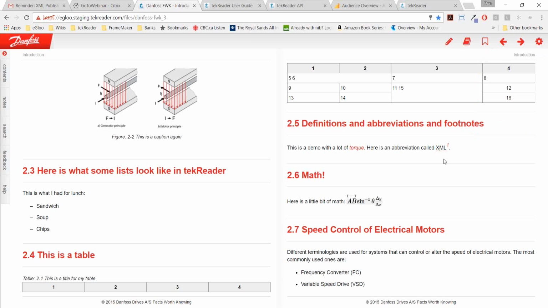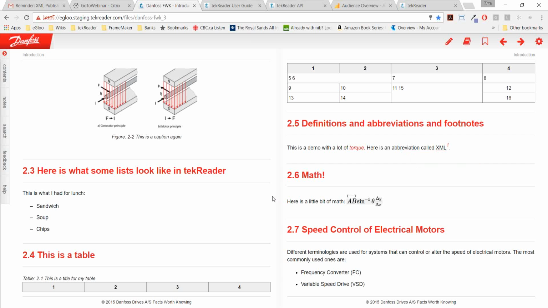So as we go through Tom's again, he's got this demo with a lot of torque, so he's put a definition behind that. So if I hit that, up pops the definition. And again, this is all built into the definitions XML file that you can edit in XMetaL and publish to populate the XMetaL editor and choose as you wish what definition you want. Here's our XML, so if I roll over, there's my extensible markup language abbreviation, and the footnote Tom put in. If I just click that footnote, it'll pop up with the actual text that he put into it.